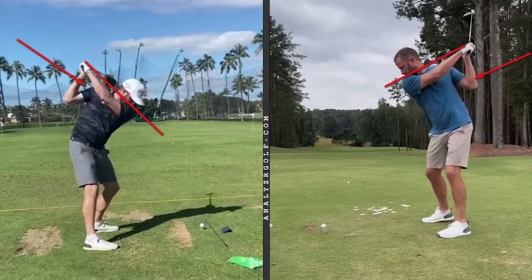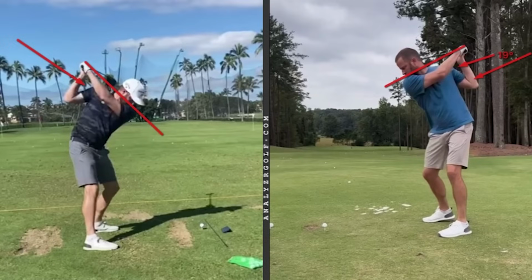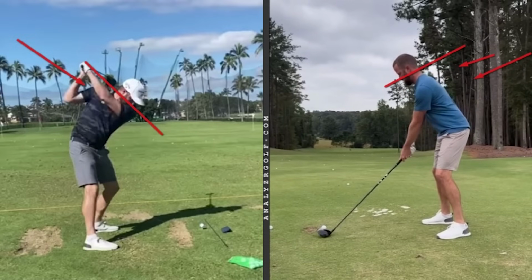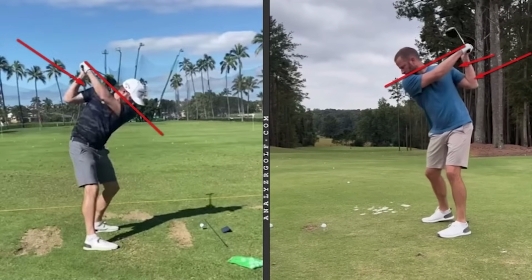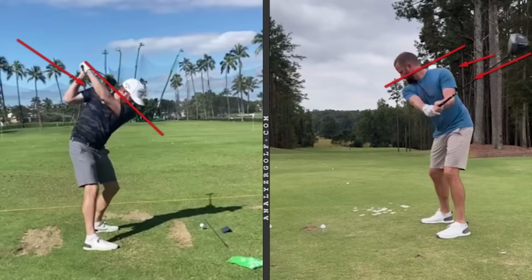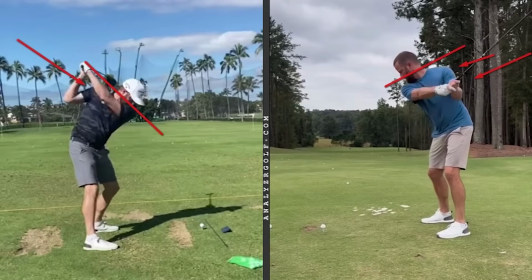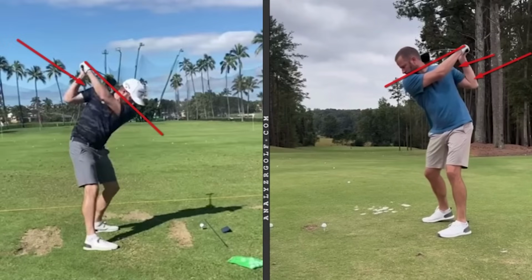This is different here. You notice the window between his arms here really starts to fold. I'm talking about the daylight here. You see how small that daylight is. That's just because that trail arm is probably folding 5, 10, 15 more degrees than it should. And that's what I find so interesting there, because a lot of you will videotape your swing and it doesn't look bad. But we're really just talking about degrees of difference, right? From that takeaway position of the face rolling open, flattening the shoulder turn, coming out of posture, overfolding the arms, okay? Talking very small things.